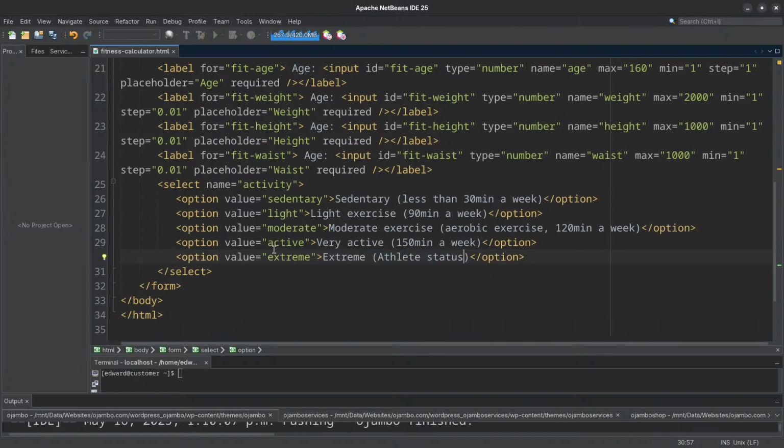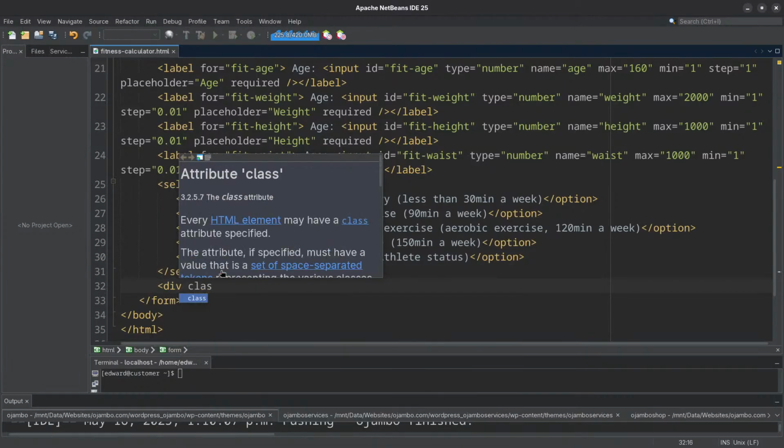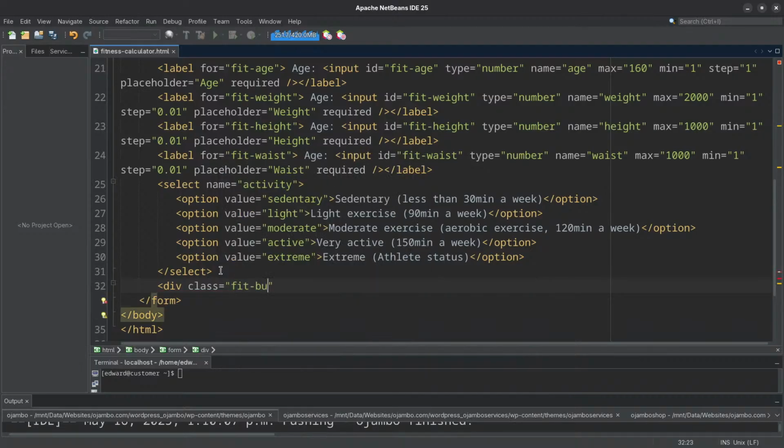Okay. Now we can create our buttons. So I'll create a div as the container. Go ahead, fit buttons.